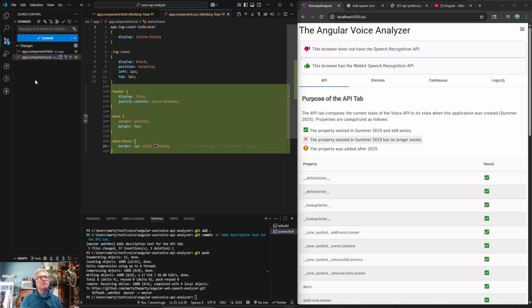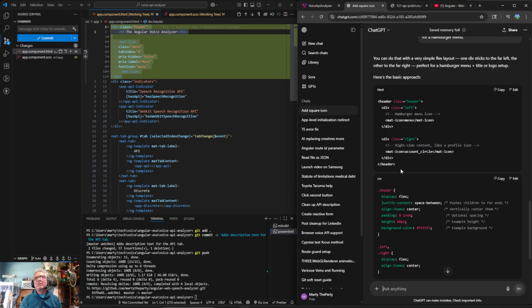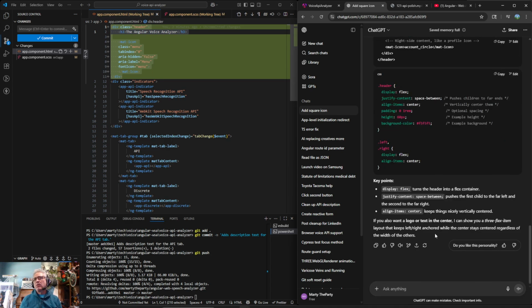Okay, so now I want this whole thing, when I click on it, to show a... okay, so I have this code. When I click on the icon, I want to show a drop-down menu. Okay, so now this is where it's probably going to lead me wrong. It just tends to lead you wrong. Like it gives you a solution, but it's not necessarily the best solution for you.